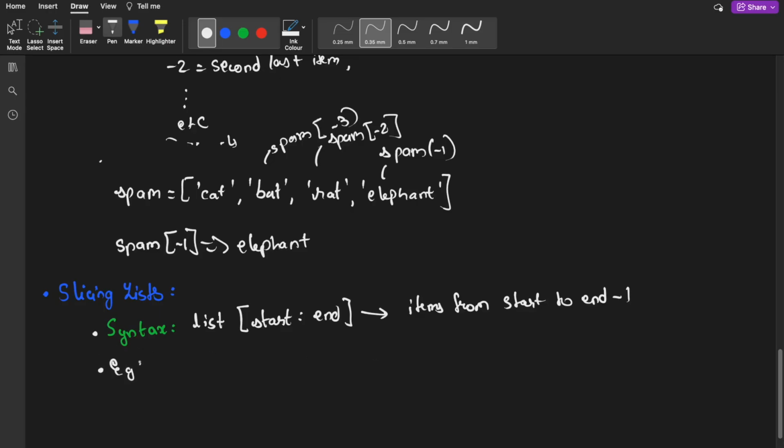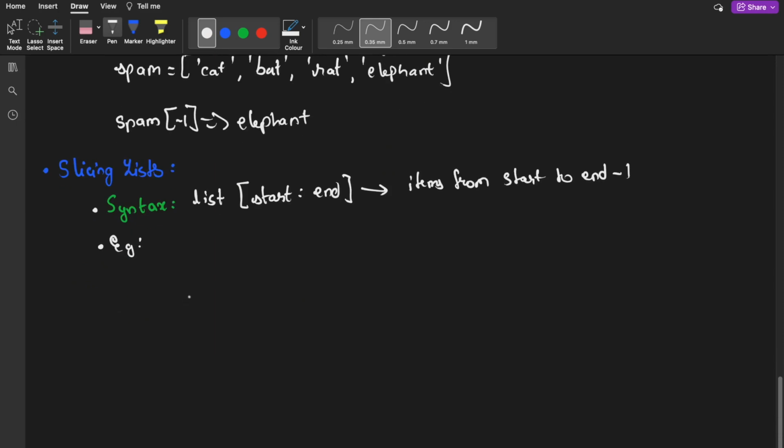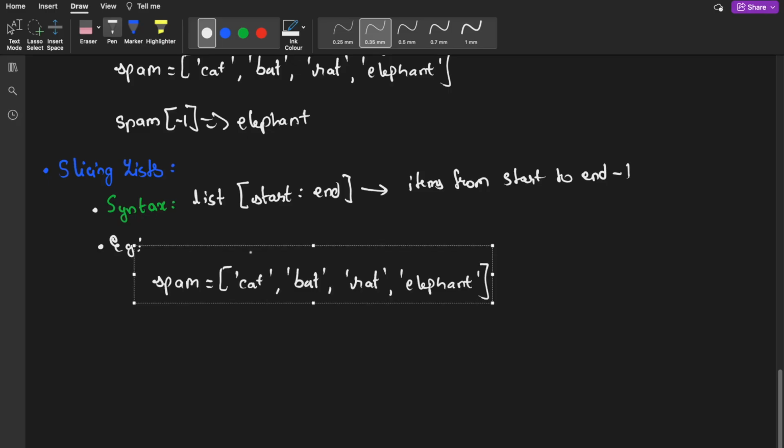For example, take the same list and say spam 1 to 3. That means it should take elements 1 and 2. So this is 0, 1, 2, 3: 1 and 2, because 3 minus 1 is 2.